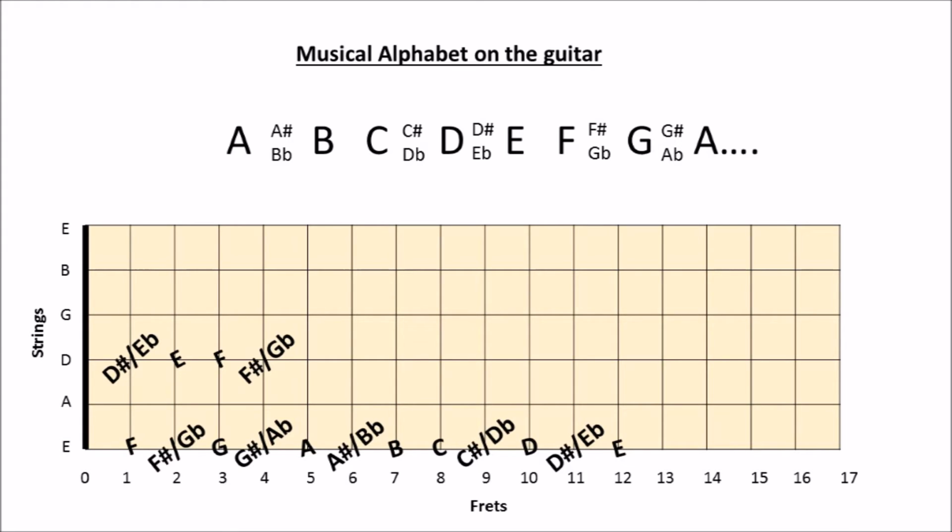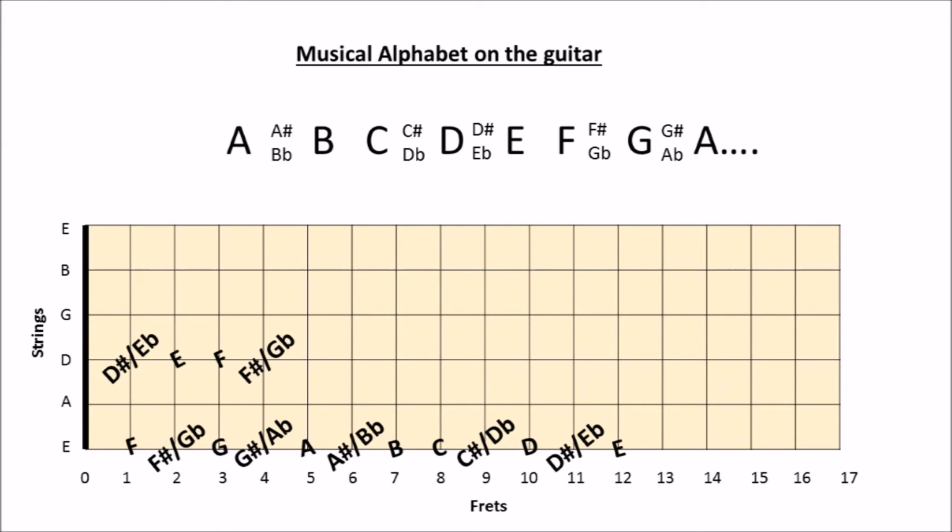As you go up to the next note, it's F sharp or G flat, which are the same thing. You go up to the next fret, or the next note, you go to G, you go up again to the next note or the next fret, and you're now playing G sharp or A flat. And remember, once you get to the end of the alphabet, the end of G, it just restarts. So now you go back to A.